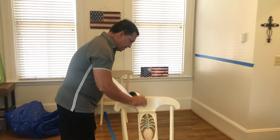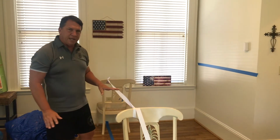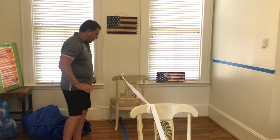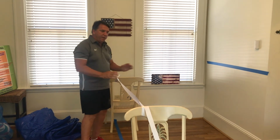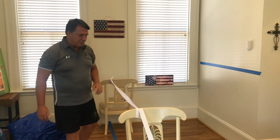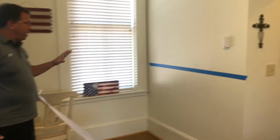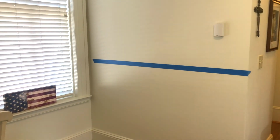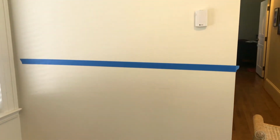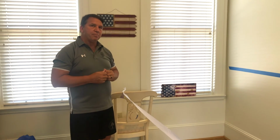So we're just pulling that across and make ourselves a barrier to show us about the height of a sitting volleyball net. So we can sit on either side of this net here, and then we can set, hit, pass, serve over top of that net system. With this, we show also that we have on this wall, we will cover in our skills also, that we can set a 4 or 3.5 high painter's tape on the wall, and that shows that we can set over that, we can serve over that, we can practice in the house, and we can just help with our skills and continue to make them a lot better.